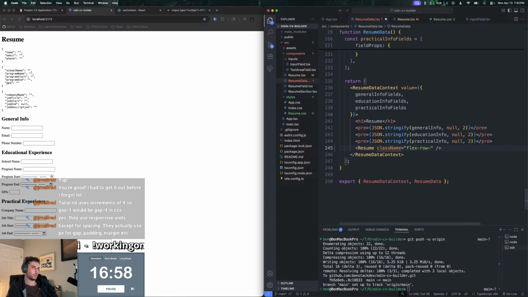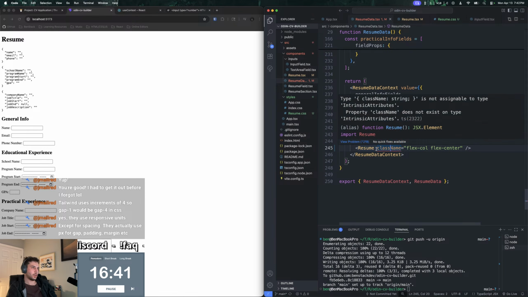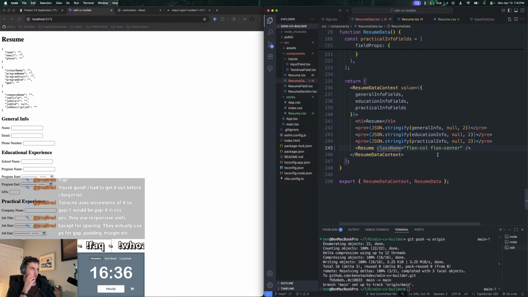Flex row, or flex column, flex center, or something like this, maybe. Can this not have a class name string? Thought I could do a class name on here. Does it not let me?